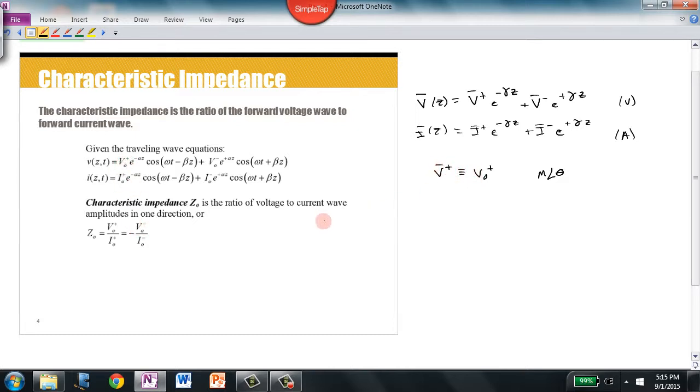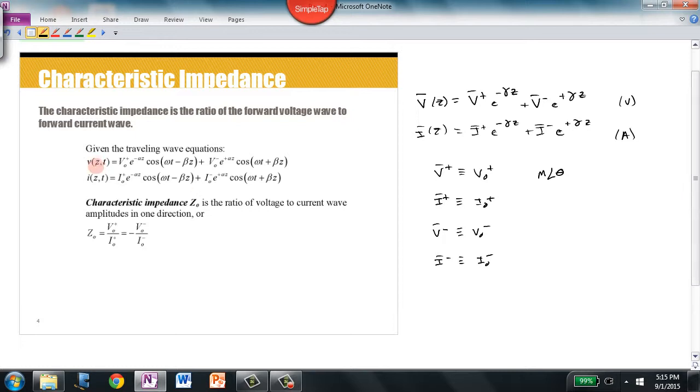So just know that those are equivalent, and probably goes without saying, but I bar plus is equal to I0 plus, V bar minus is equal to V0 minus, and I bar minus is equal to I0 minus. So just note that all of these quantities have magnitudes and angles associated with them. And that's where the phase shift would come into the cosine waveforms for all of these. That's why there's no phase shift indicated there, because it's contained in those multipliers out front.